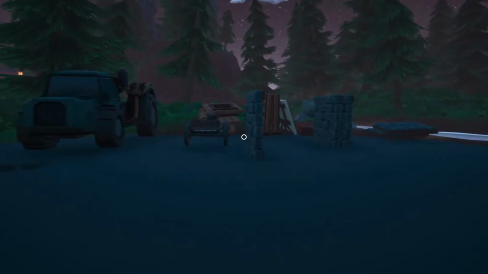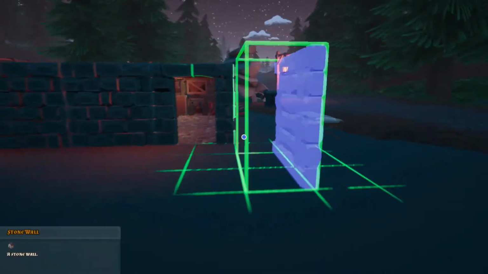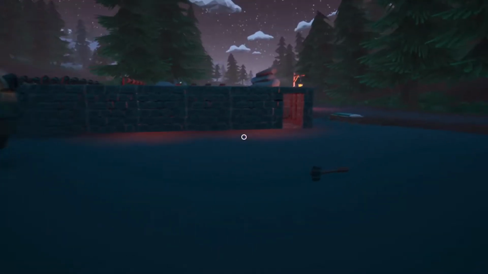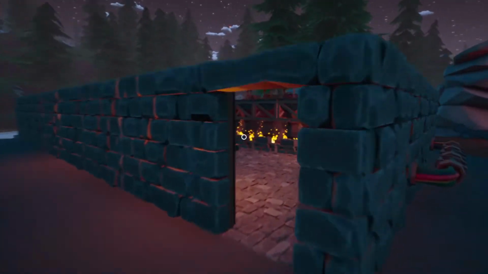So that's going to be the overall outer shell. I didn't actually get 2 walls too many. I'm not too sure how I miscalculated that. And the next on the list then is going to be the roof.